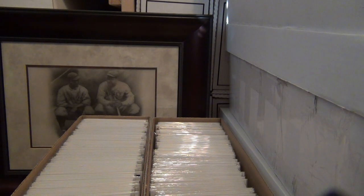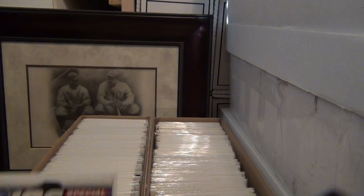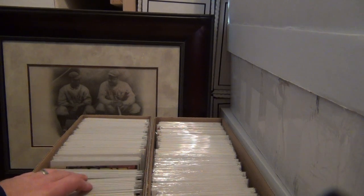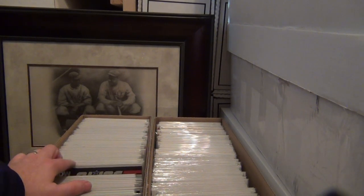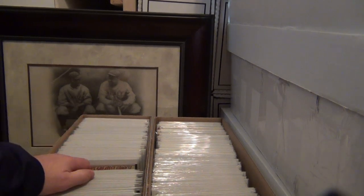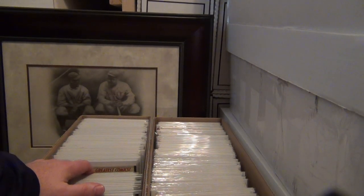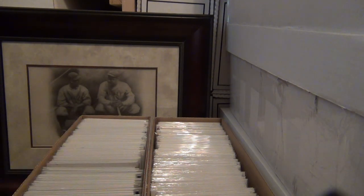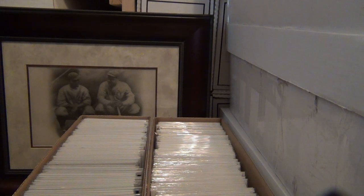So we'll kind of go through some of these books, give you an idea of what all I picked up. Almost all these right here are G.I. Joe, right about here. And these are full long boxes. All these right here are pretty much all G.I. Joe. And I did some Cable and some other stuff that I've been trying to work on. So let me get in a position here.